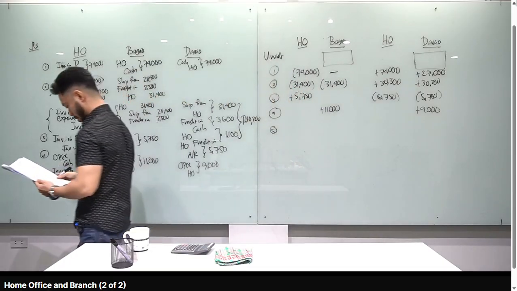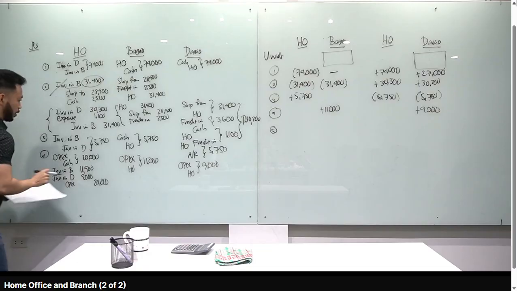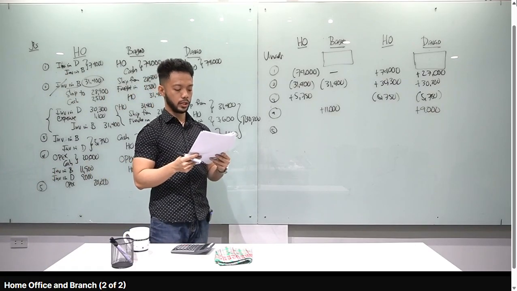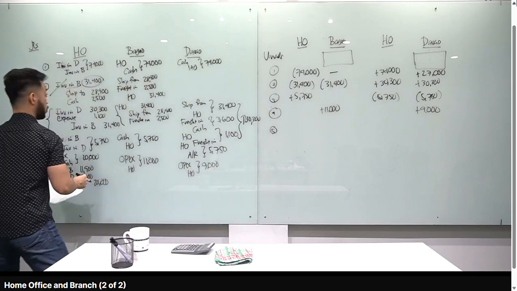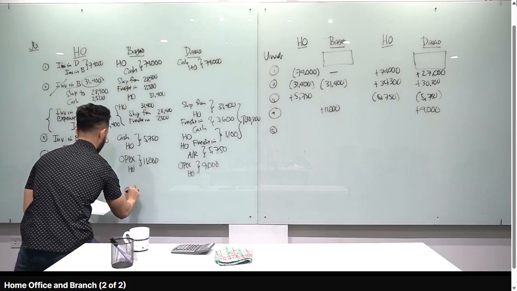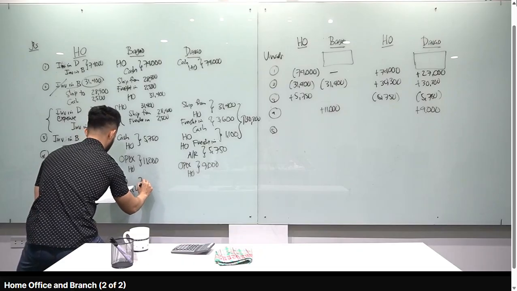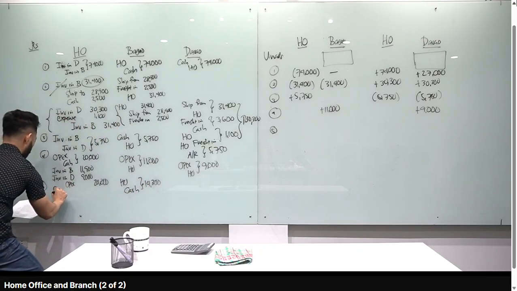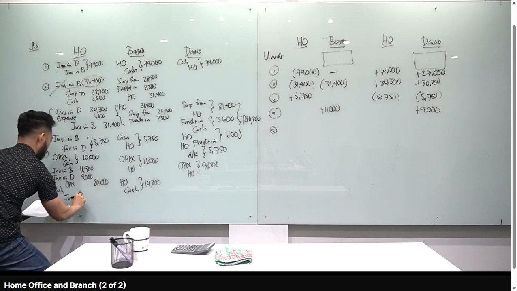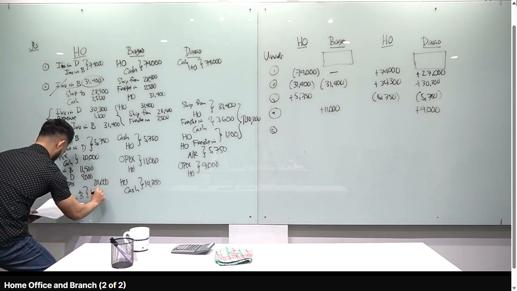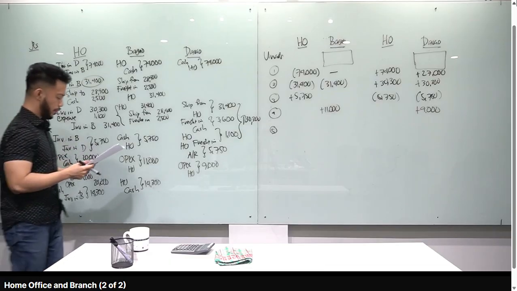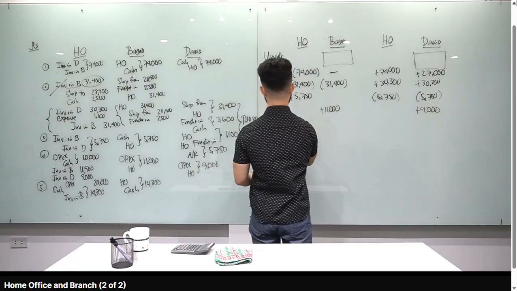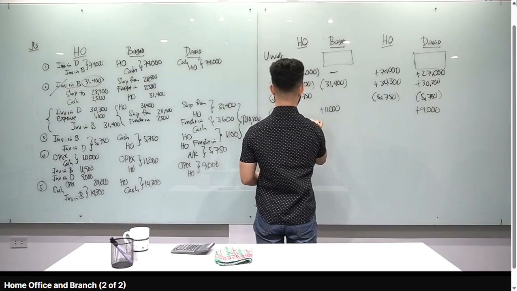Last two. Adjustment number 5. Pagkasahin natin dito, class. Baguio remitted 14,300 to the home office. The home office has failed to record the said remittance. So, sa books ni Baguio, credit cash, debit home office. Okay, how much? 14,300. Sa books naman ni home office, dapat debit cash, credit investment in Baguio, 14,300. Okay, nakalagay dyan, the home office has failed to record the said remittance. So, dapat mag-credit siya ng investment in Baguio. So, minus yan. 14,300. Alright?